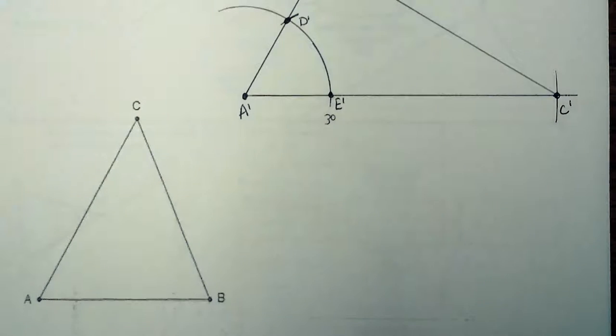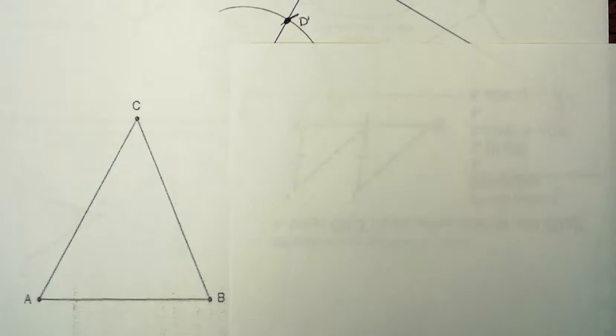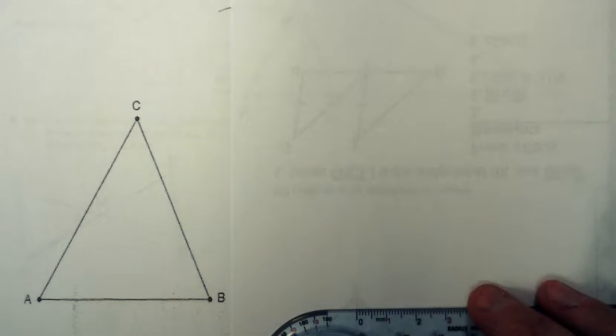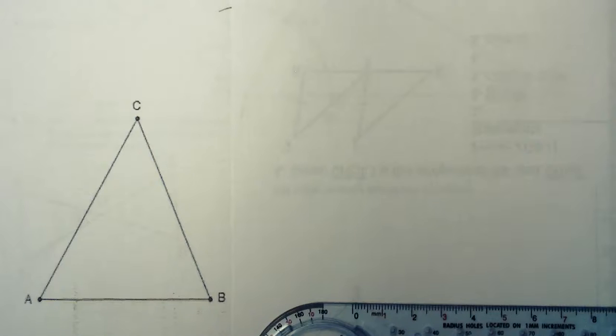If you guys don't have enough space, feel free to use a different sheet of paper if you need to. I drew my triangle maybe a little bit too far below, so these are going to overlap a little bit. I'm just going to grab another sheet of paper here to give myself some more space, but I'm going to still copy this triangle using side angle side.